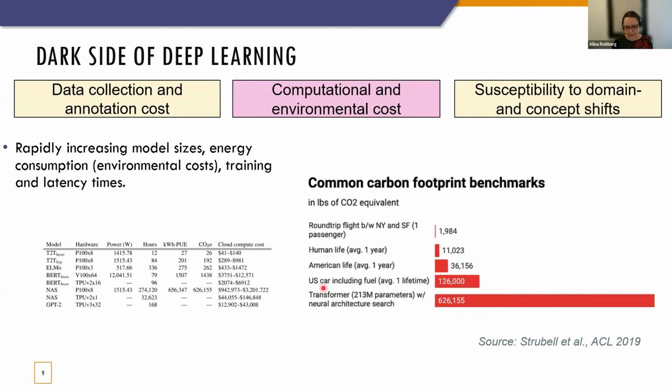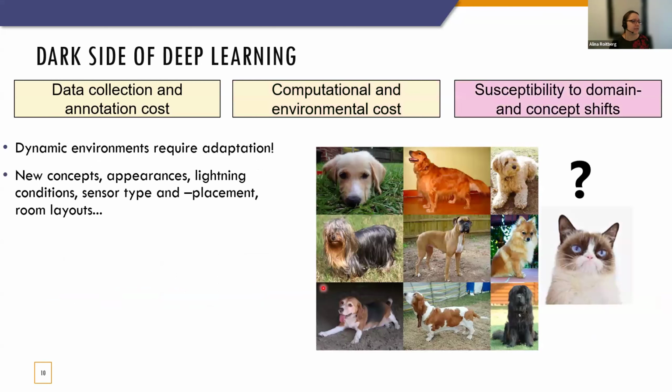And of course, here we talk about training, but if the model has to run in real time on the car, all car components are competing for resources. You also cannot have big GPUs on the car. And last but not least, even if we have collected training data, the environment can change. We can have different categories of objects, of activities, but also the appearance might change. This is the main topic we will talk about today.